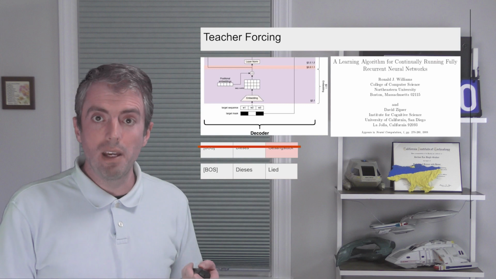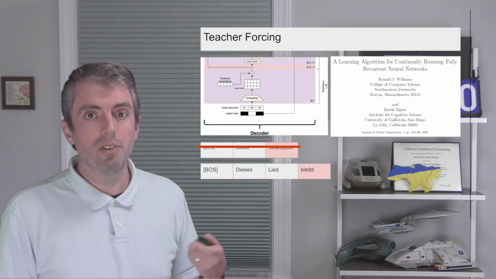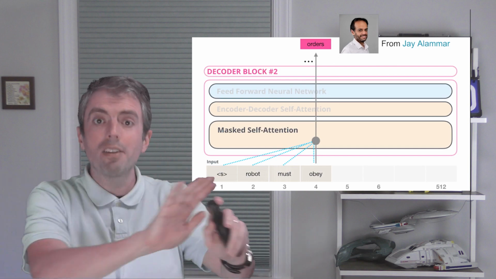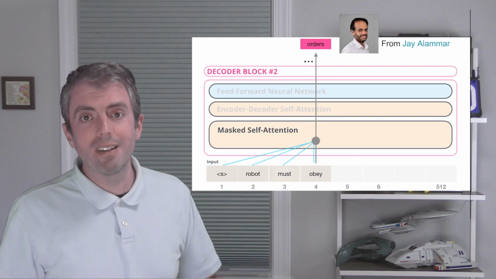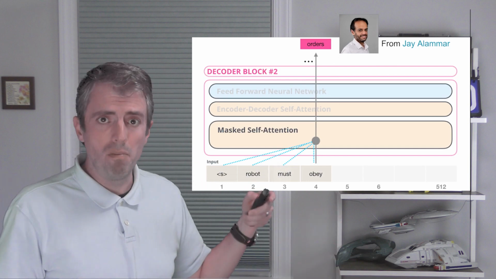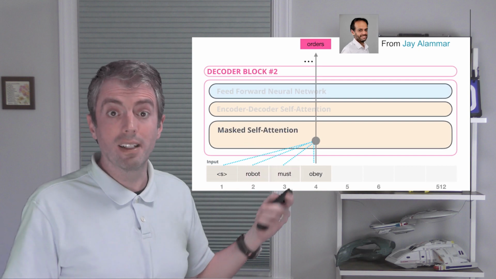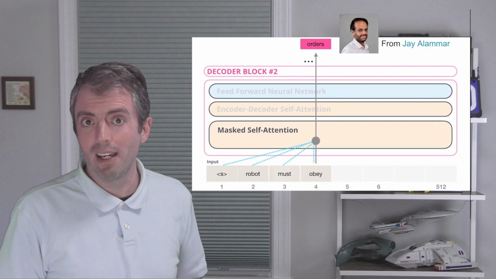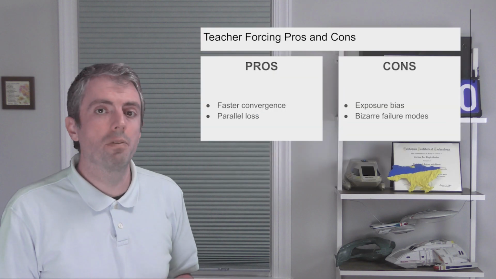And if it again makes a mistake, we force it to use the correct context to predict the next word. And just to remind you, this isn't just for machine translation. Although that was our example, this is also true for monolingual language models or parsing. The same issue appears in generating a sentence from a context. So what are the pros and cons of teacher forcing?